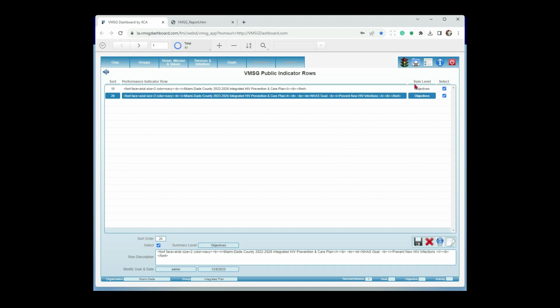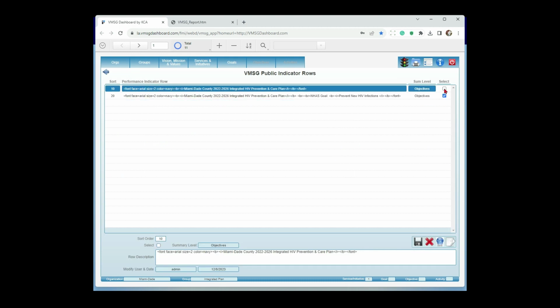So you notice up here the little checkbox. This is determining what appears on the web page. I can change the order by changing the sort value over here. So I've got 10 and 20. If I wanted to change those around, I could do exactly that. But we leave 10 in between just to allow you to move things around in there.